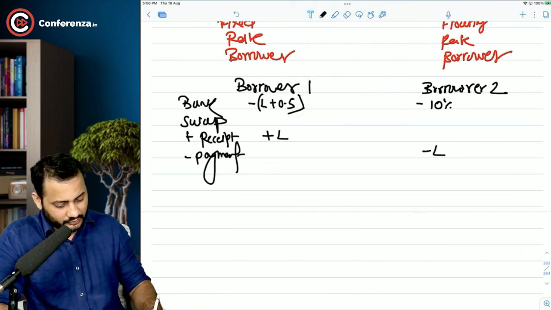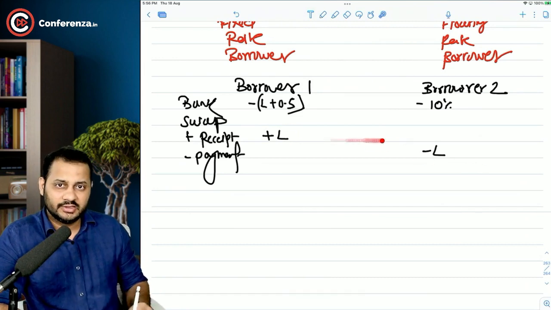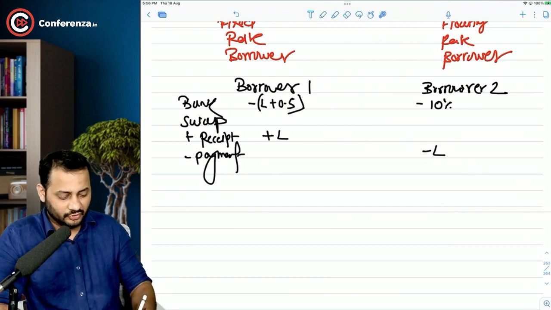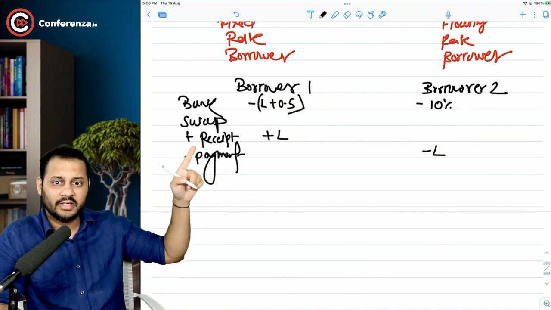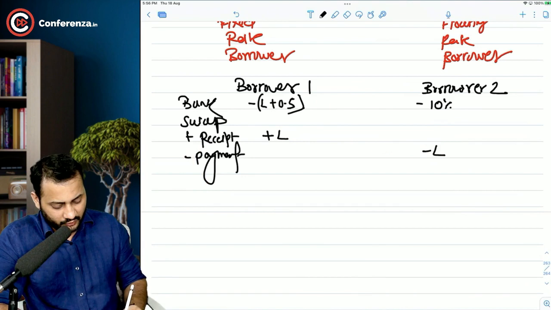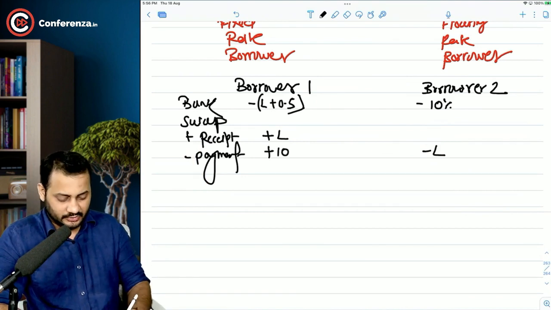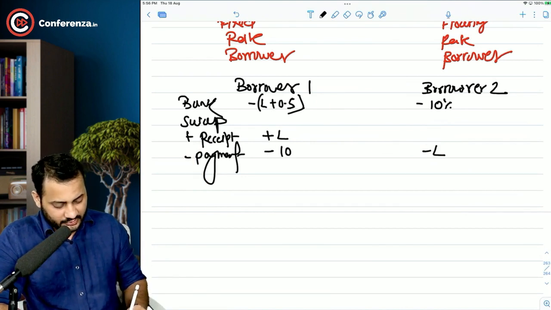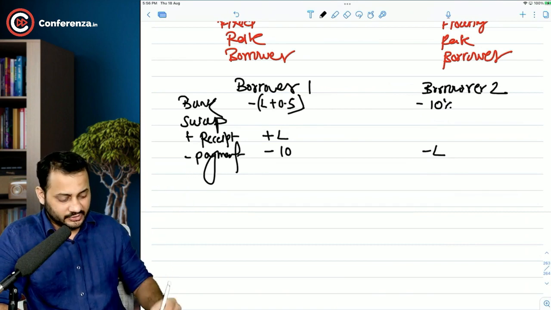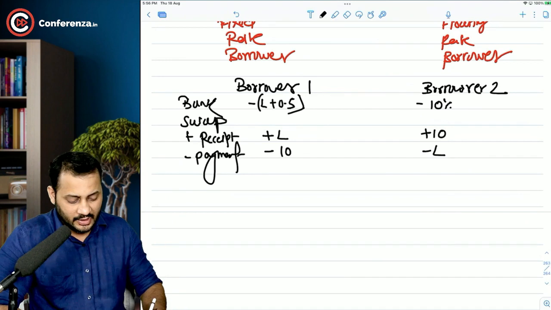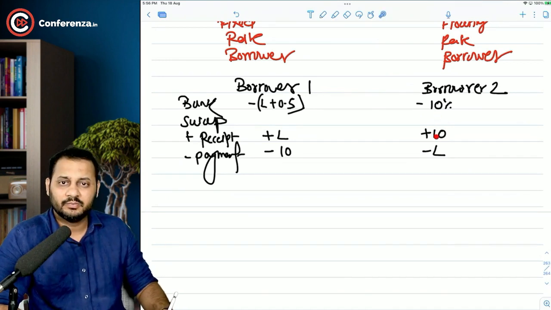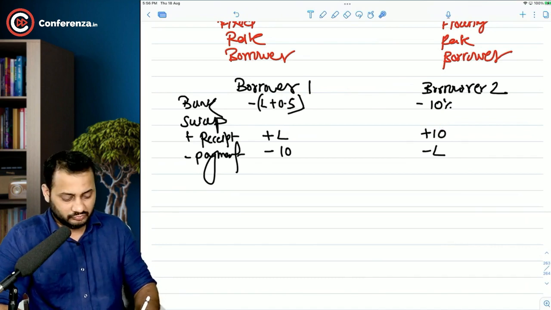So borrower 2. Understood? This is an agreement between both of them. There is no formula to that. And since he has received something from borrower 2, he will have to make a payment of something to borrower 1. So that's, let's say, 10%. That's outflow, 10%. If he is paying 10% to borrower 2 and receiving 10% from borrower 1, you can clearly see that minus 10% plus 10%. This 10% is paid to the bank, this is received from borrower 1, and both of them have closed.